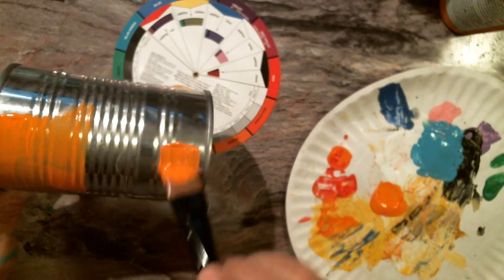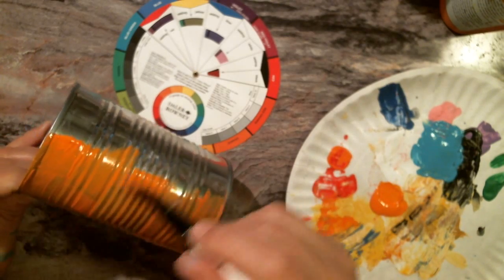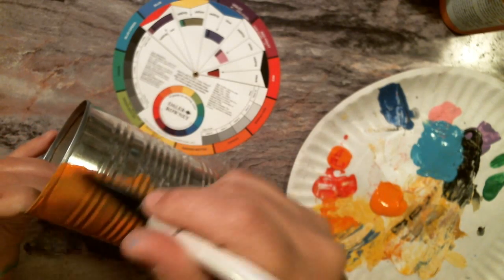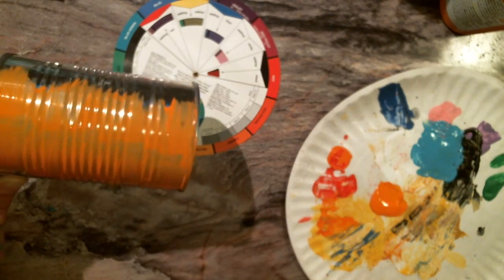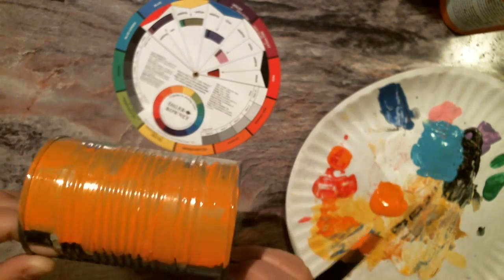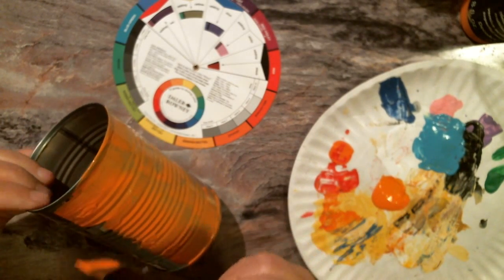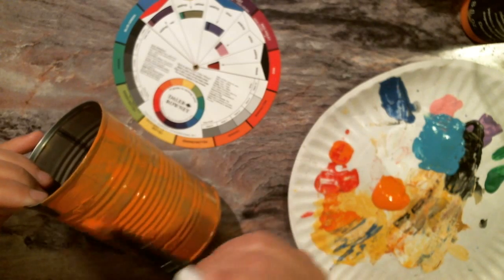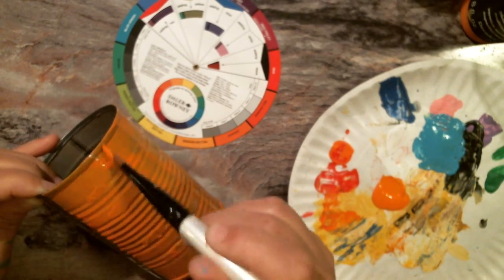So, you know, you got to pick the colors that will go really nice and complement each other and really pop next to each other. So, I'm going to do two layers of this orange. And the orange I am using is the pumpkin patch in the same multi-surface satin, the Americana. And it's just beautiful, and if you made lanterns with these, you can as well.